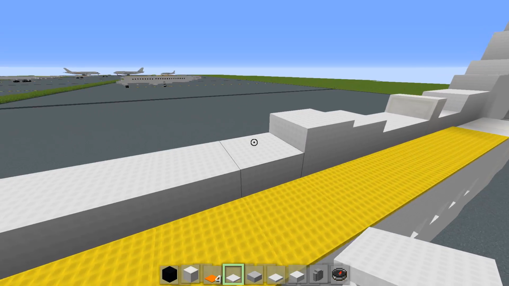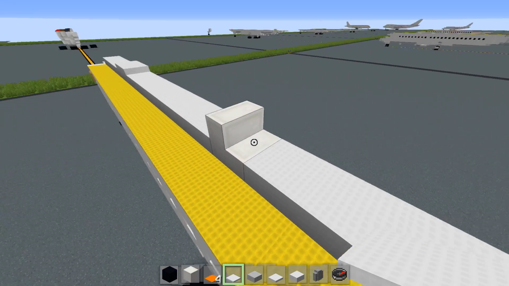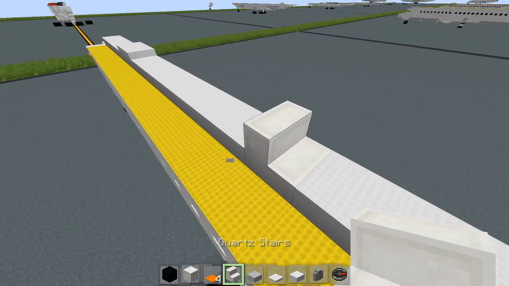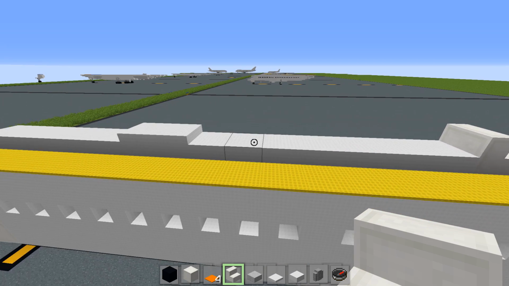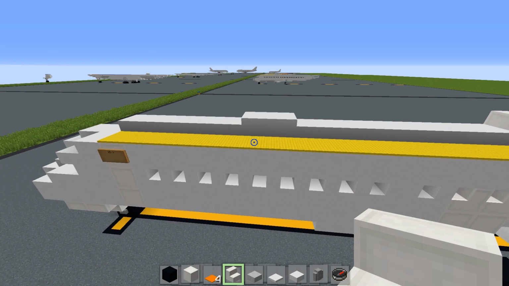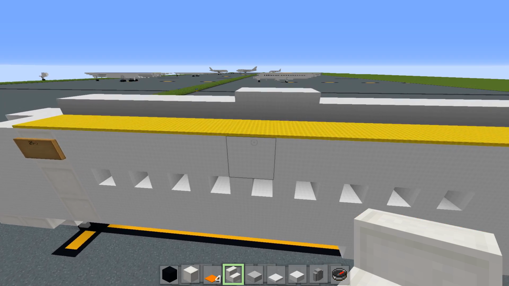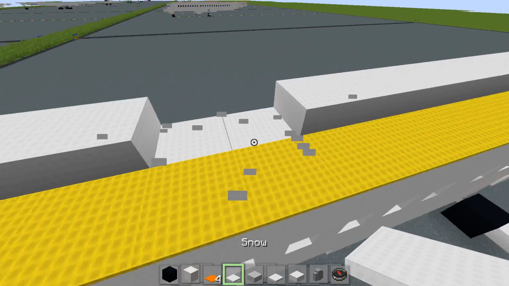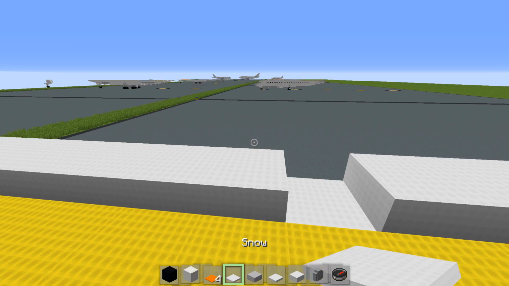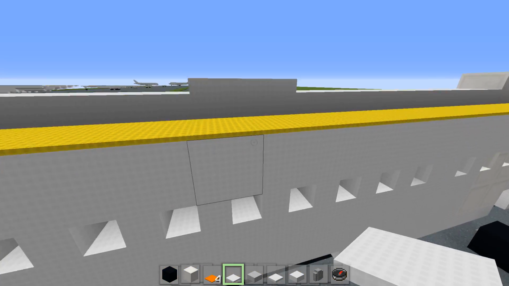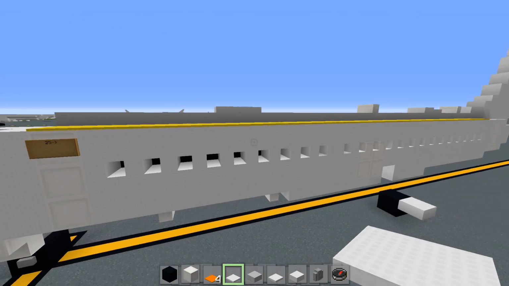Now we're going to go 4 blocks in front of that, so 1, 2, 3, 4, place a backwards facing stair like this, and then we're going to add a forward SATCOM antenna because sometimes airlines such as Delta and maybe even WestJet, I think they used to do this, but they don't do it often. Sometimes they have a SATCOM in the front of the aircraft, or sometimes they have dual SATCOMs like Delta, where the front and back both have a SATCOM. So sometimes Delta does this, sometimes they don't. It depends on what aircraft you're doing, but it's the same process. Just add 2 blocks under it and simply do this. So yeah, that's how you add the forward SATCOM.